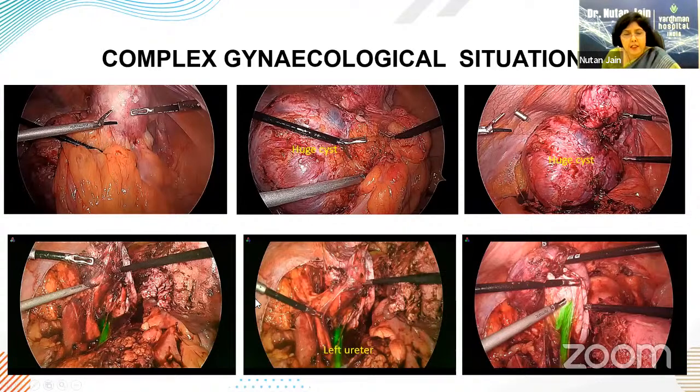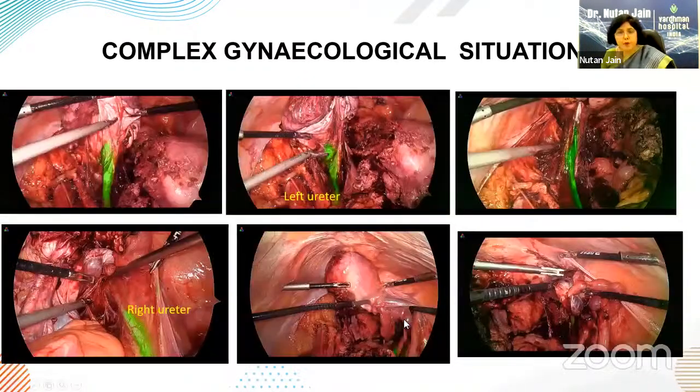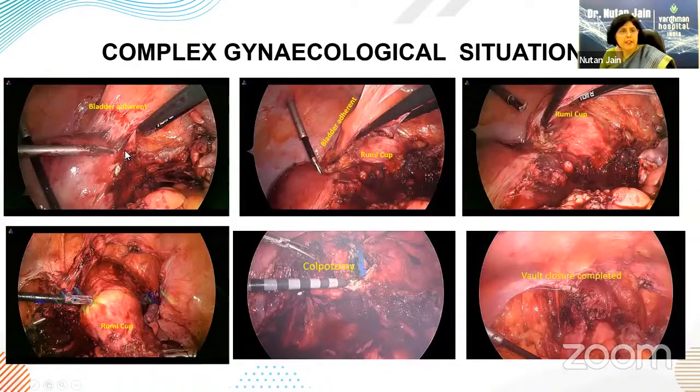But again, if you see, when we started trying to strip up the cyst, literally I had to strip up between the ureter and the cyst itself. So here tackling the ureters and using the ICG was a big boon. So again, on the right side and then on the left side. In this case, if you see, the bladder dissection has again been done in the likewise manner. The bladder is totally adherent over here, but we first tackled the uterine artery. And if you see here, the bladder remains adherent, but instantly you reach the UV fold. And here again, you see, now we have reached up to the left side. So the bladder has been so densely adherent, pushed away so far.